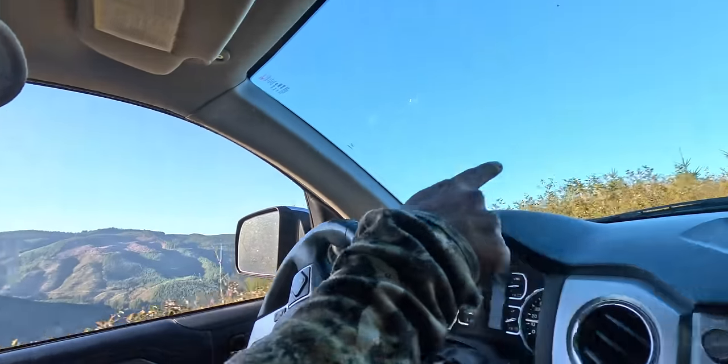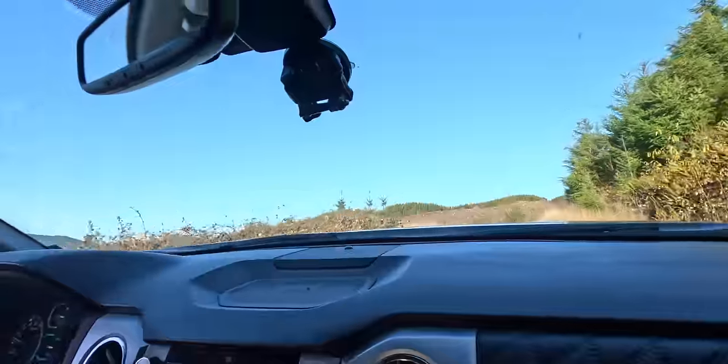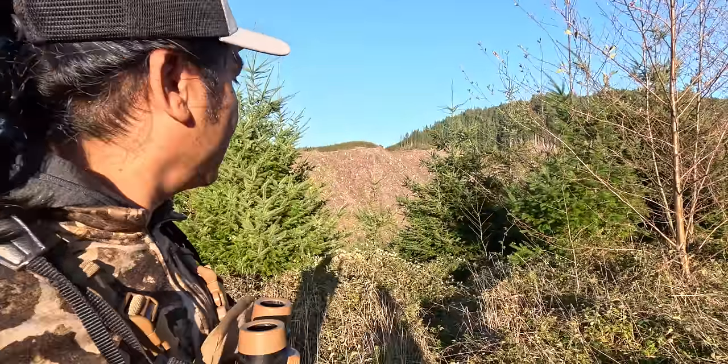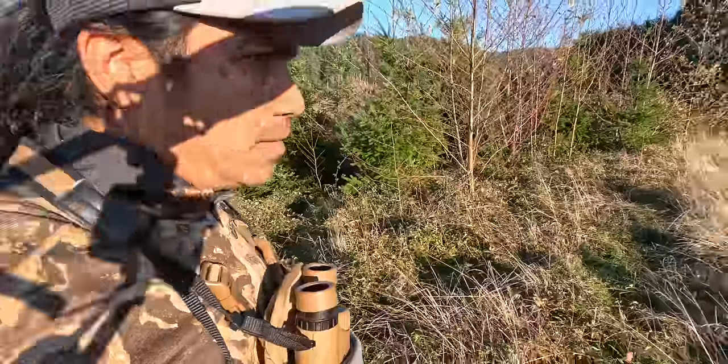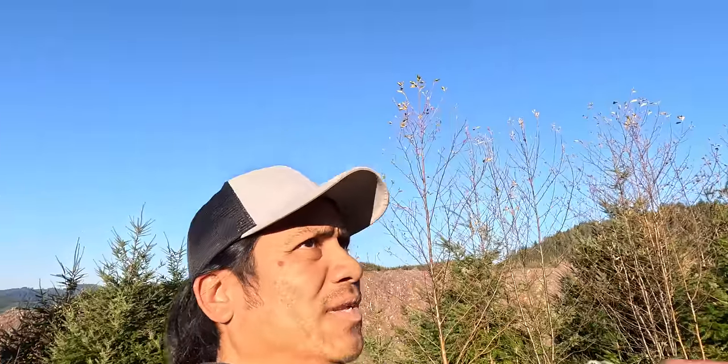Oh, deer. Well, some running up here. You can hear him crashing down there. You can hear him crashing. Let's mark a spot on the map. They're going down to the water. Okay, we found them. I just saw the back of him when I came up the hill, because he was super inclined.